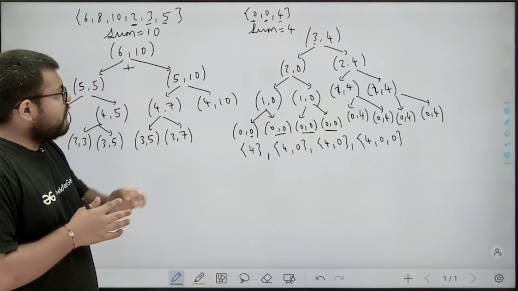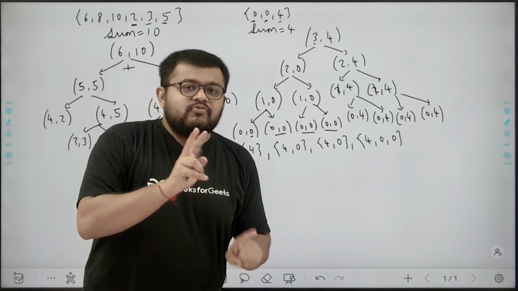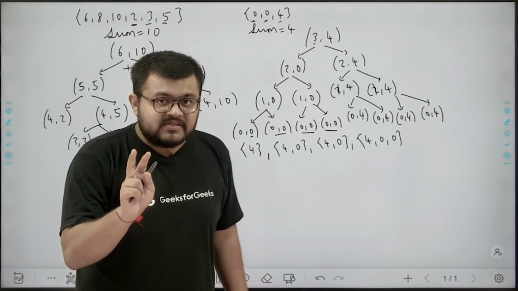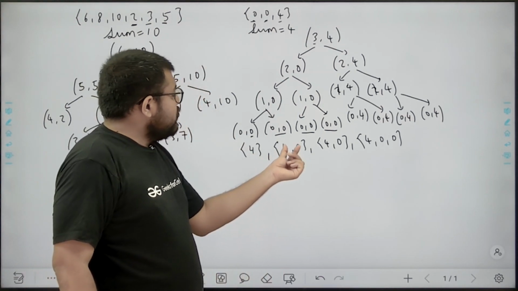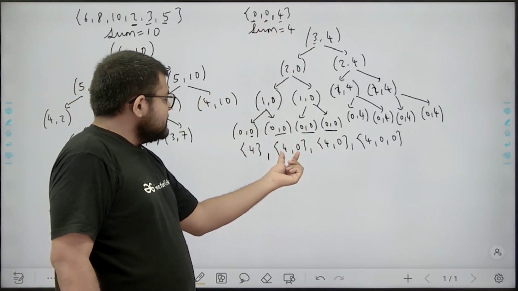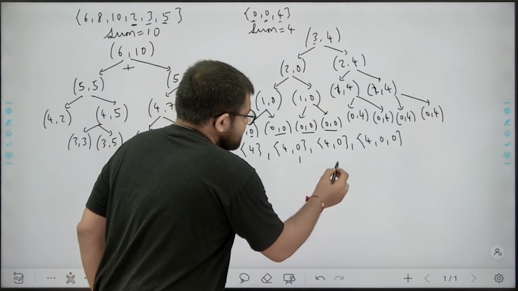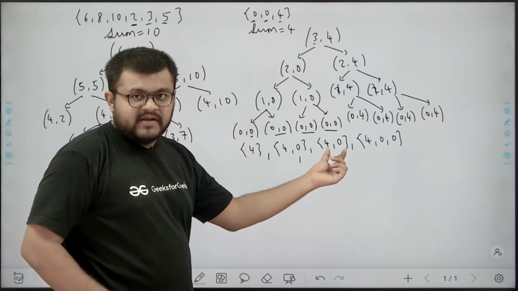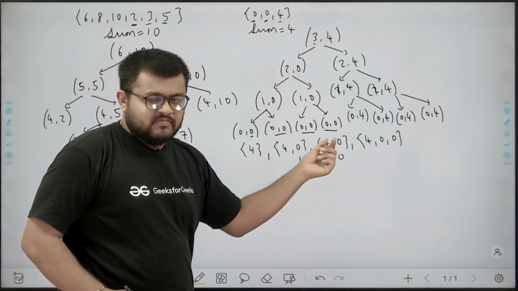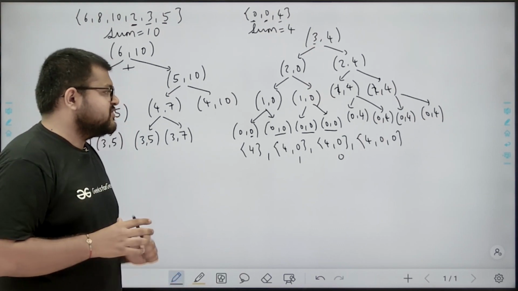Okay. Now why have I taken this example? One thing to understand is that in the question they have not said number of unique subsets. They have just said number of subsets, right? So if I have the same number multiple times, for example 0, this subset has the 0 at the first index and this has the 0 at the 0th index. So I will be considering these two as different subsets, because I am not asked to calculate the number of unique subsets. First thing.